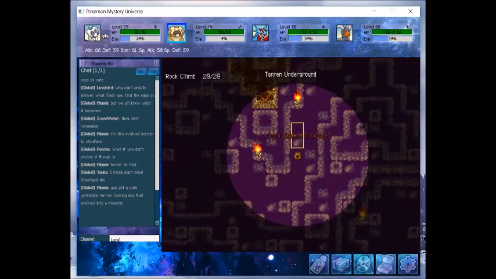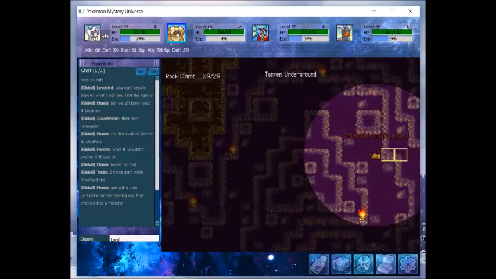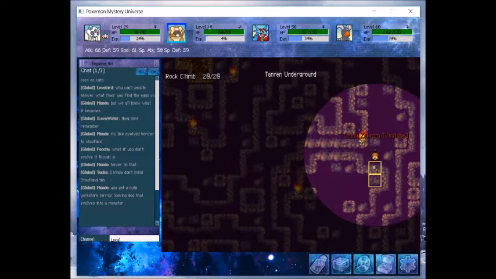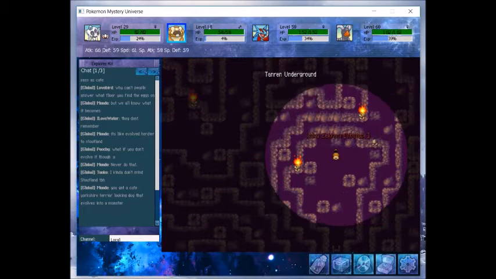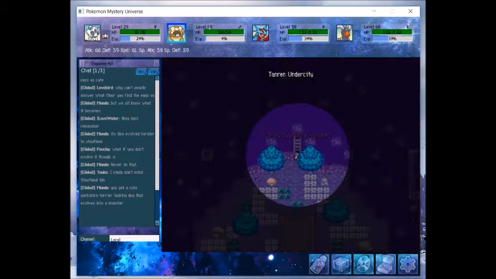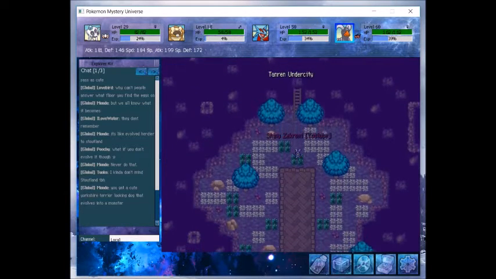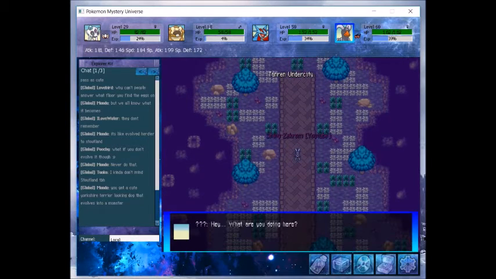This is going to lead over to your, whatchamacallit. This will lead over to the Tanren Undercity. However, right here, you do actually have to have rock climb. So before you head here, make sure you have that. Anyways, welcome to Tanren Undercity. Now, it's a good thing to have X-ray specs here because there are a couple things that can spawn here. There are new recruits I'll talk about in a sec.